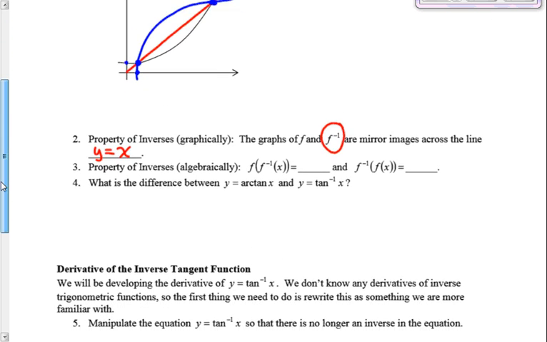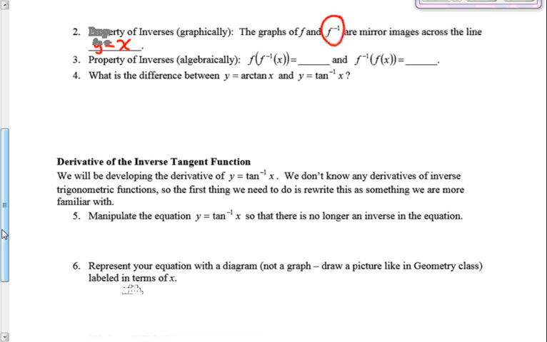Moving on to number 3. If I take the function and I plug in the inverse of the function at x, what do I get? Well, basically a function and an inverse will undo each other. So if I take x, plug it into the inverse, and I take that thing and plug it into f, that's going to give me what I started with, x. Same idea with the next one. If I take x and plug it into f, and I take that thing and plug it into the inverse, I'm also going to get x.